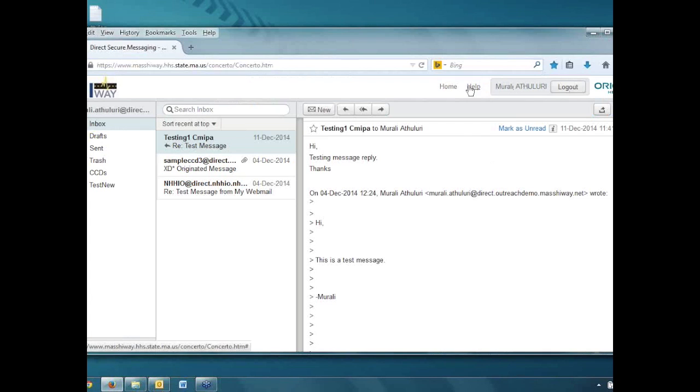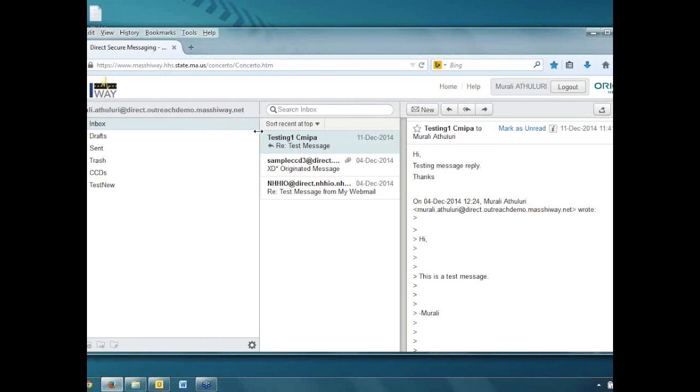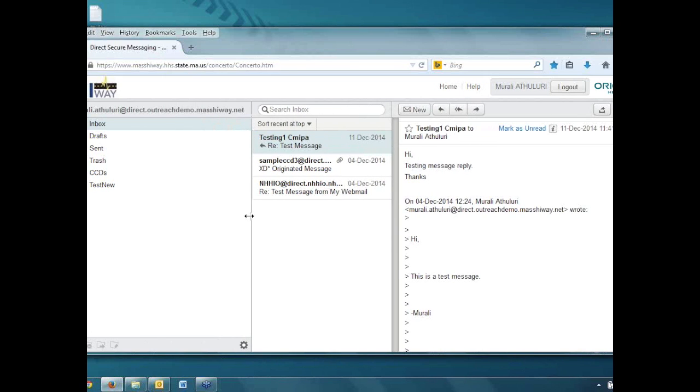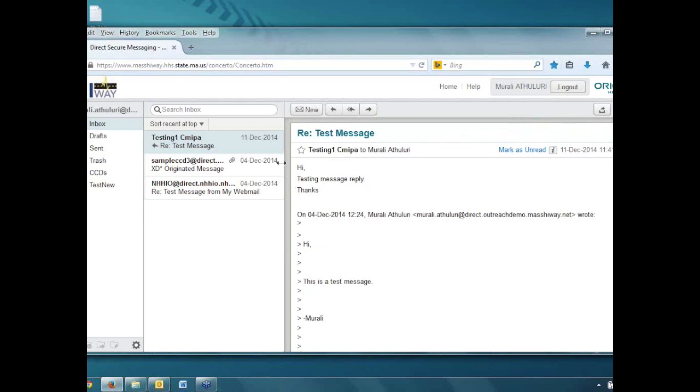I think that's about it. I've covered pretty much everything, and these are all like adjustable tabs that you could see here. If you don't like, you can just move them the way you want, and you'll be able to do most of the work right here.